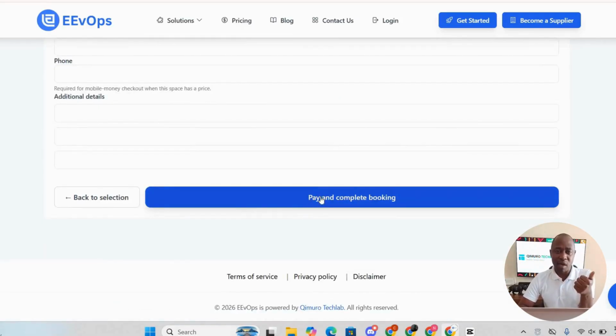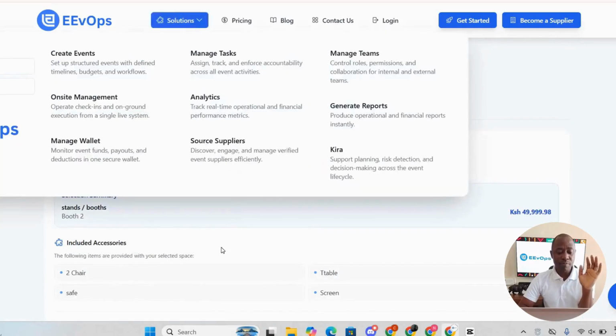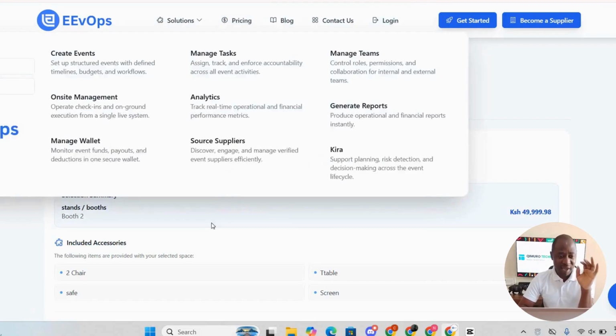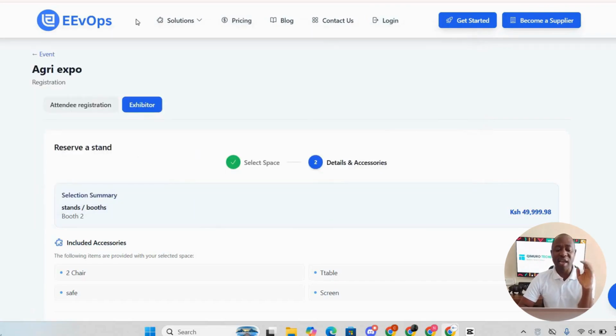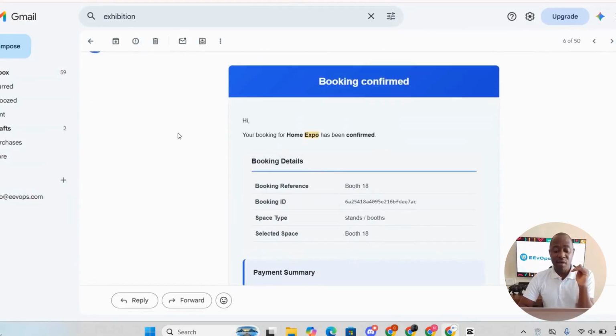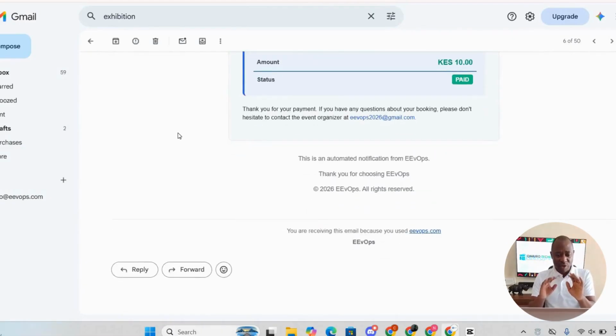So they'll either pay by M-Pesa or they will use a card payment. So what happens, as an event organizer, once they've paid as an exhibitor, they will also receive an email. The email will have a receipt confirming payment. So as you can see, there is no longer a back and forth between you and someone who intends to do an exhibition, right?